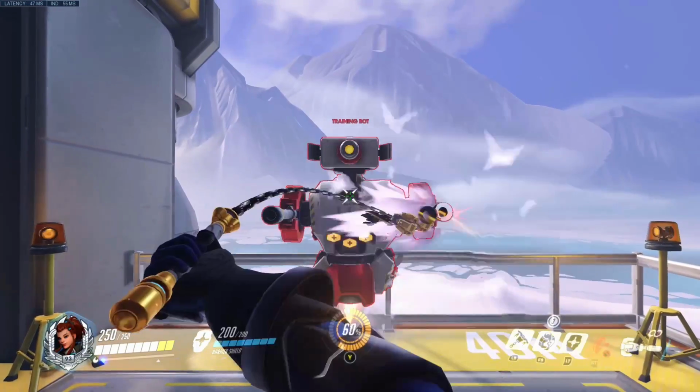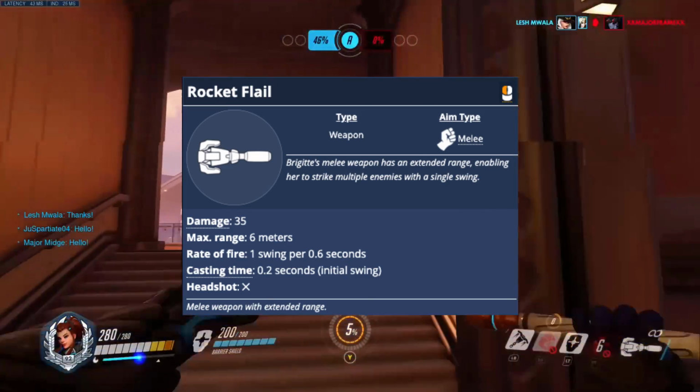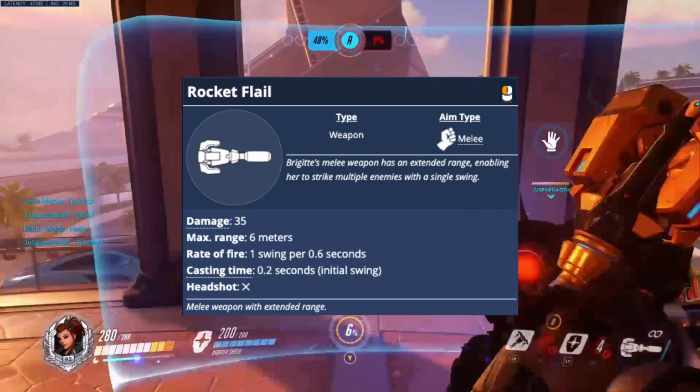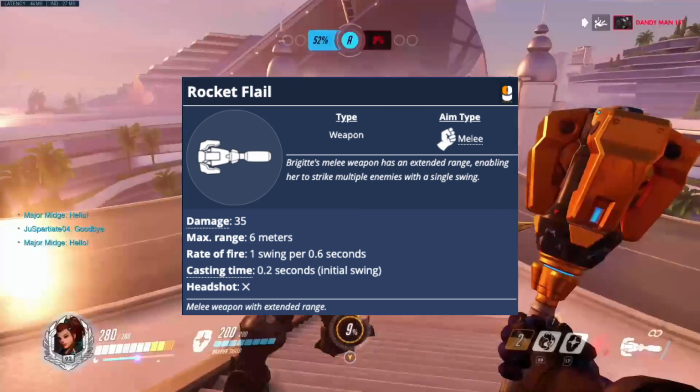Briggs' primary fire, the Smaccy Boi, is a rocket flail dealing 35 damage in a 6 meter radius. It takes 0.2 seconds to cast the initial swing, with the rate of fire being 1 swing every 0.6 seconds.